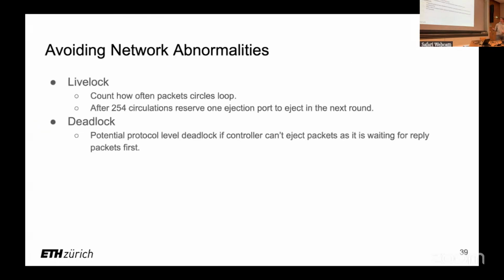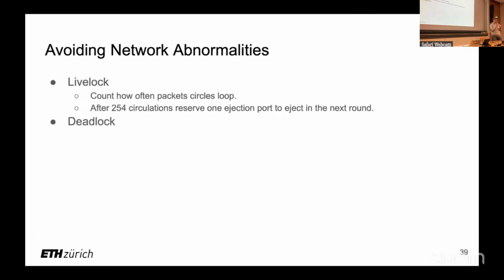Here you go. So each of the network interfaces adjusts the counter for the packets that are meant for them. And so eventually that exact interface will be the one responsible for saying, oh, wait, I couldn't eject this packet myself because it was for me. And that's why for the next round, I'll reserve an extension buffer, an ejection port, for which I then can eject the packets. So the one responsible is the one that the message is meant for. And then, sorry, the second one was about extending the design on priorities on each packet. Okay.